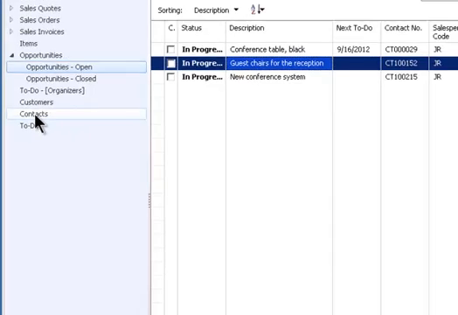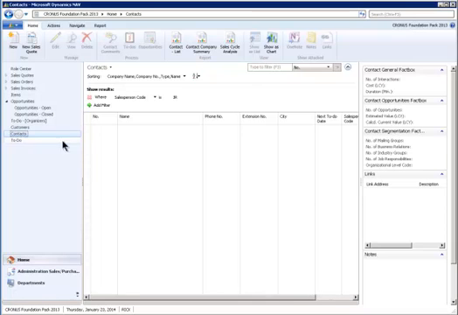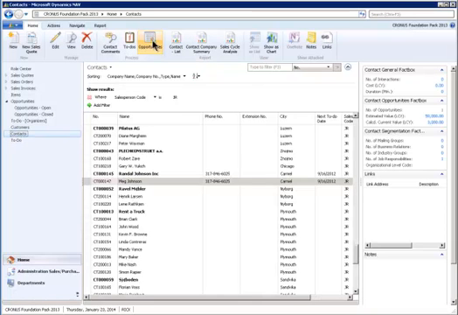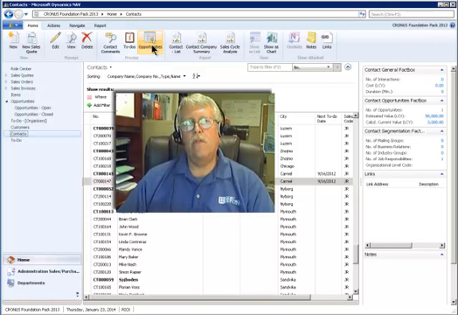So that's a little kind of overview of basically starting with your contacts, going in and setting up your opportunities, and then knowing what those values are. And of course, there's a series of reports that print out the values across all opportunities, total it up. Very nice. What most people would need in a CRM system, and tracking your open and closed, certainly closed opportunities as well. So that's a little overview of the CRM for Dynamics NAV 2013.